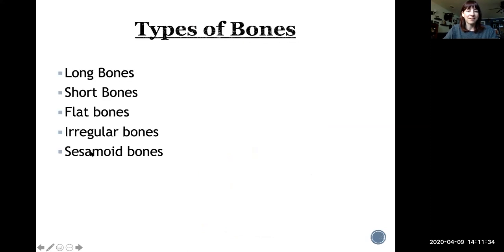Sorry about that. All right, so before we get started on the axial skeleton specifically, we're going to talk about some general bone stuff because that's what your textbook does starting on page 209. So we've got long bones, which we talked about a lot on Tuesday, right? Those are the guys that, and let me get my rooster.